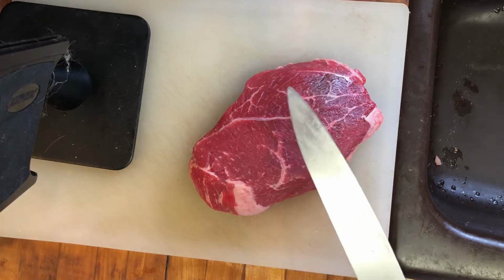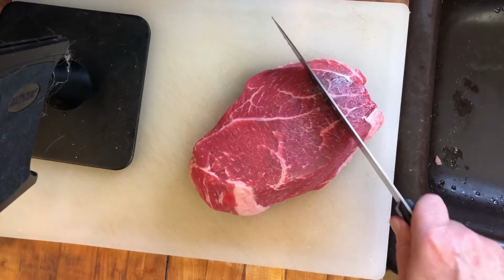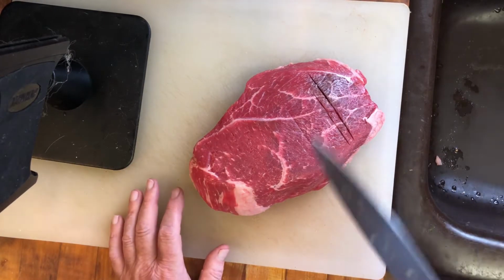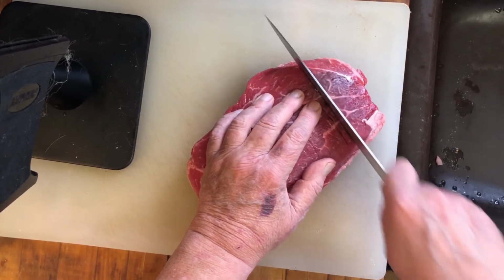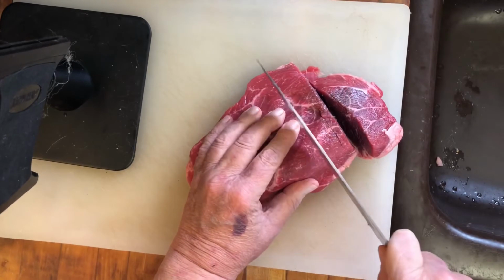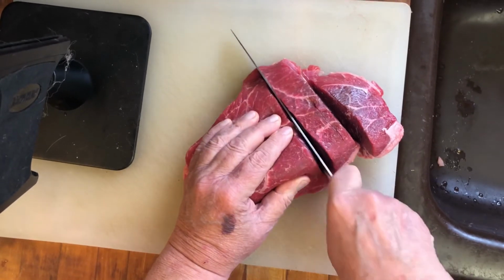So on the Hungarian goulash, you want to use a good cut of meat. So I'm actually doing a beef shoulder. It's got some good marbling in it. As you can see, it's got some good marbling, and all this is going to render down. But what you want to do with this is cut it into 1 to 2 inch pieces. And that's going to be pretty easy to do. And this is about a 3-pound roast that I'm going to be cutting up.